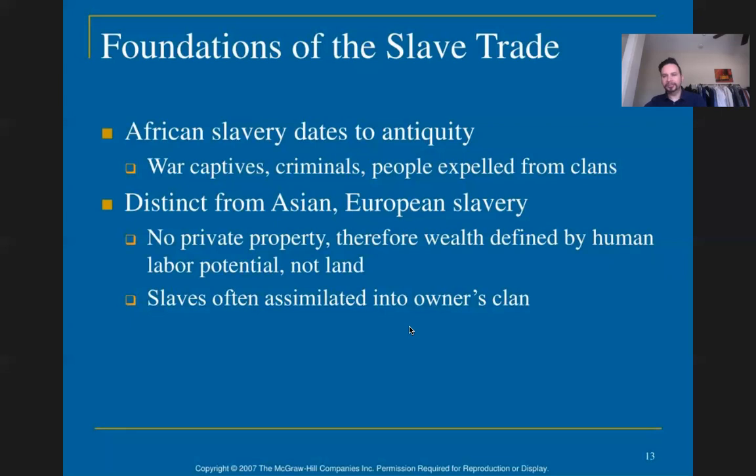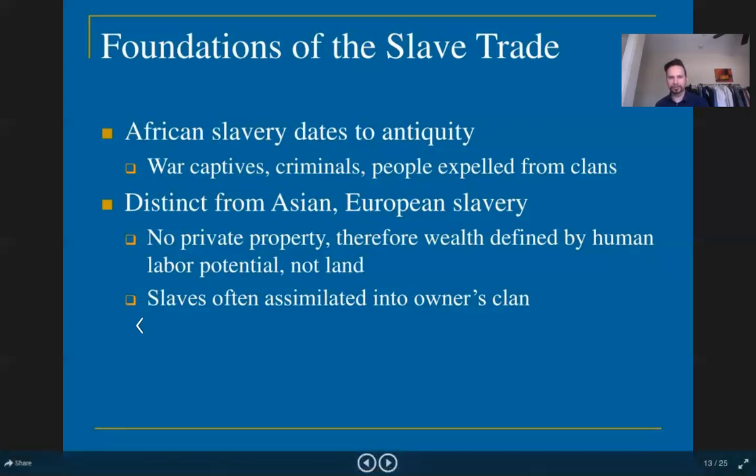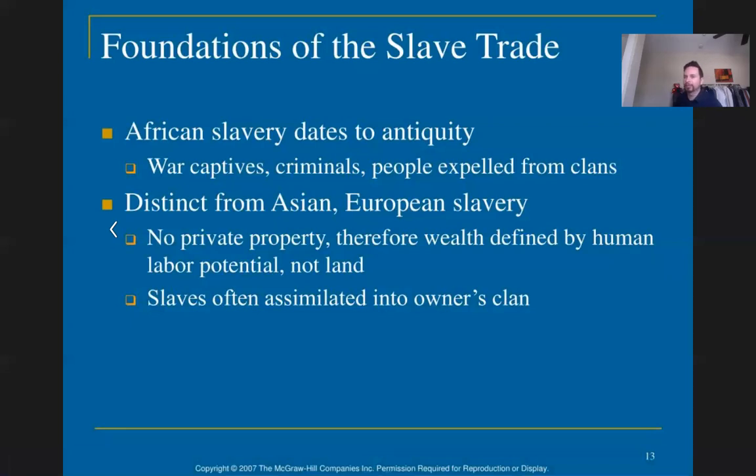So Europeans didn't invent African slavery. African slavery started with Africans in Africa, but the Europeans definitely did exploit this system, this institution. Now, European slavery at this time was different than African slavery. Typically in Africa, you weren't born into slavery, and there were ways that you could get out of slavery. You weren't a slave for life, and neither were your children. If you were a slave, it didn't necessarily mean that your children would be slaves.